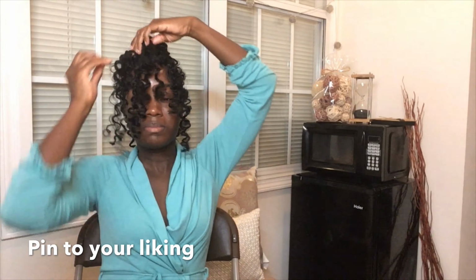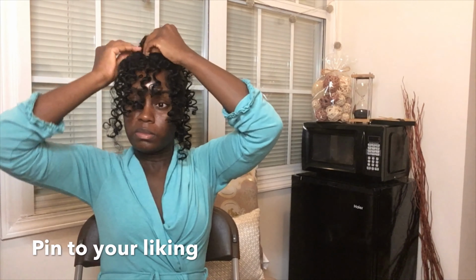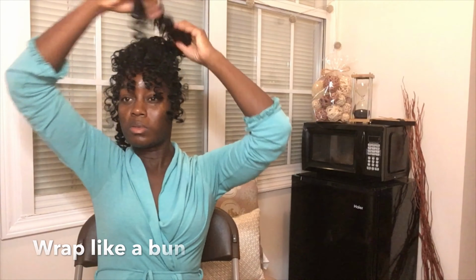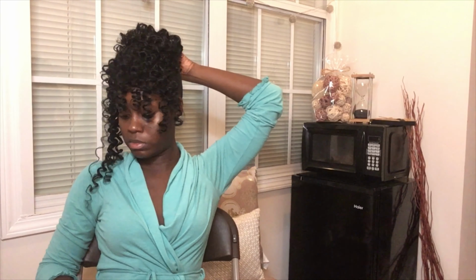So go ahead and just start pinning it into place as you see me doing right here. You're going to just pin it to frame your face, and you know, everybody's face shape and frame is different, of course. So just frame it to how you want it to look on you. And you see in the back, I'm basically twisting it like a donut bun.